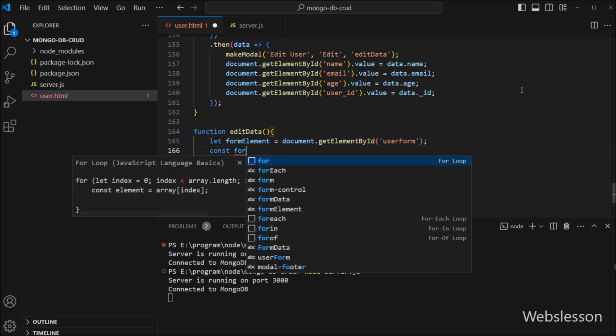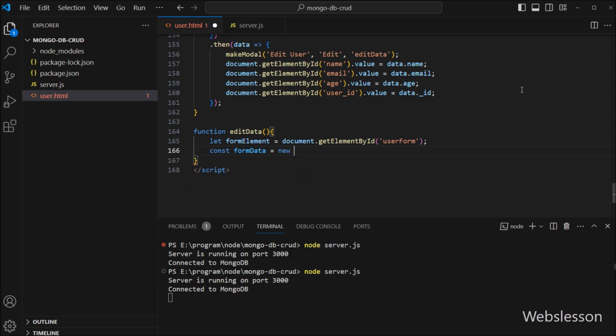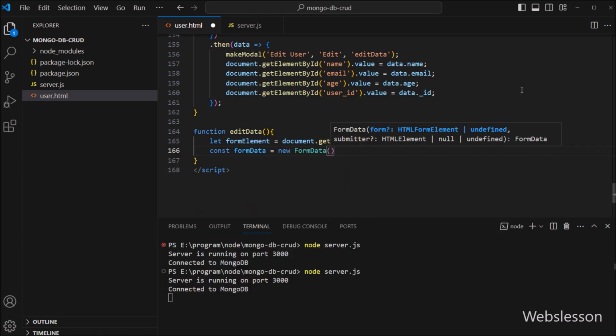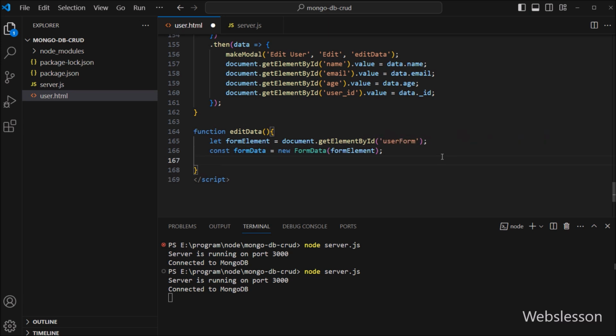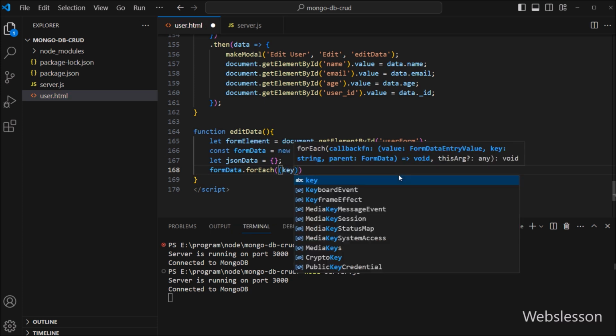Below this, we write a constant formData variable equal to a new FormData object with formElement. So this code will get form data by using the FormData object. Now we want to convert form data to a JSON string, so here, we write a constant JSONData variable equal to a blank object. After this, we write the formData variable dot forEach method, with two parameters, value and key variables.